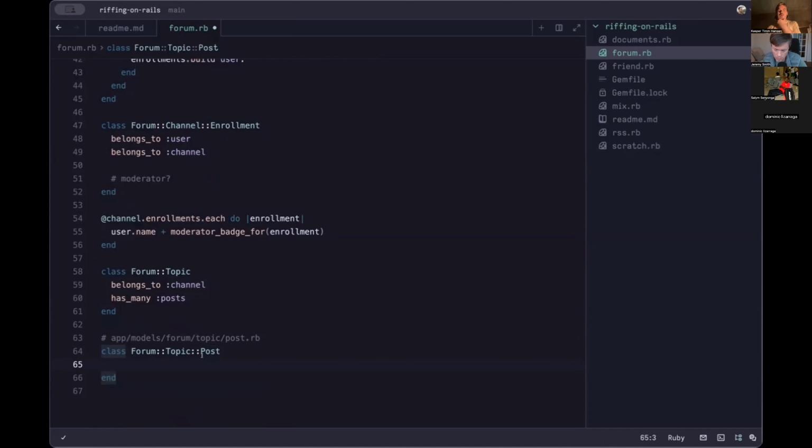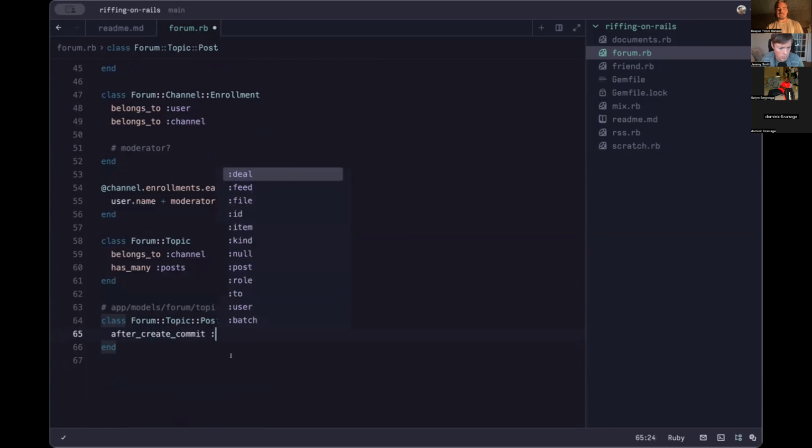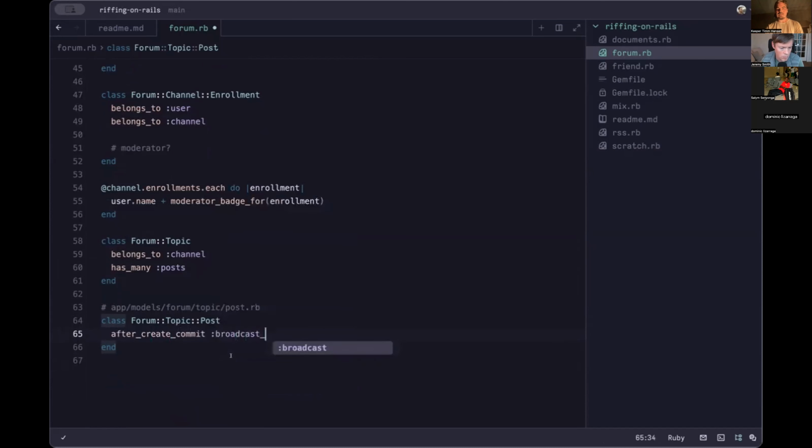So I feel like if we ground it here, that's going to help us with figuring out how we then scroll up the stack in a way. So I find if we want to do here, I actually would like to do it after create commit, and then I'm just going to call it broadcast later.